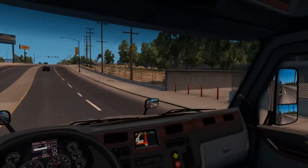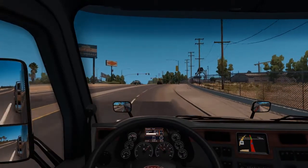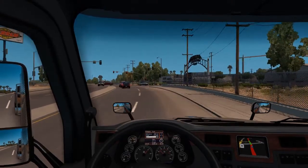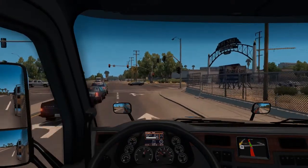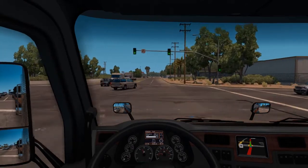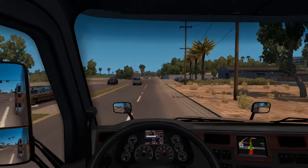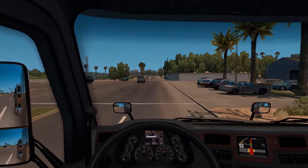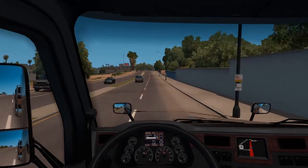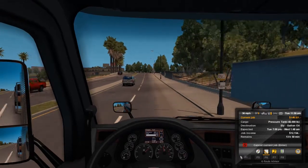Alright, let's get over into the granny lane here. There goes that loan payment, middle of the day. Paying back that loan. Suburban. We used to have a Suburban. That's a nice car. Nice and big. Very roomy. How much, just out of curiosity, how much money do we have? 150,000 essentially. 149.5.